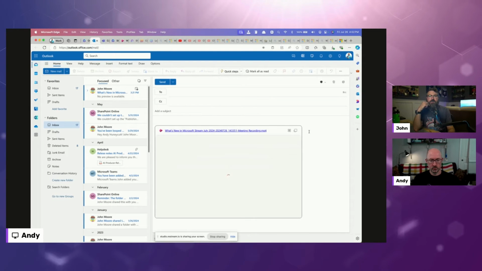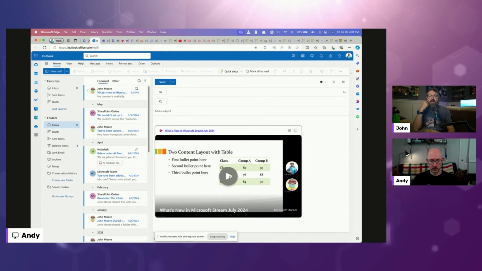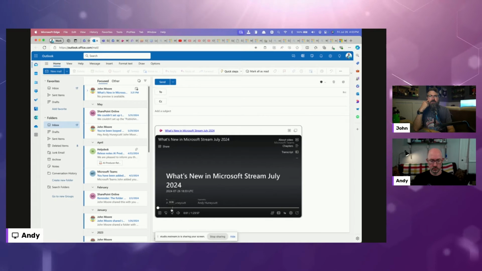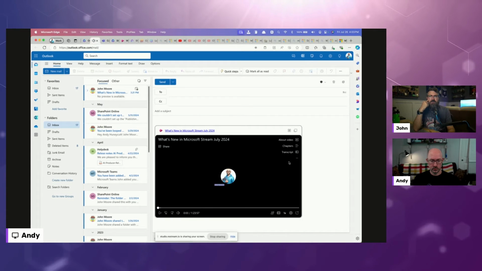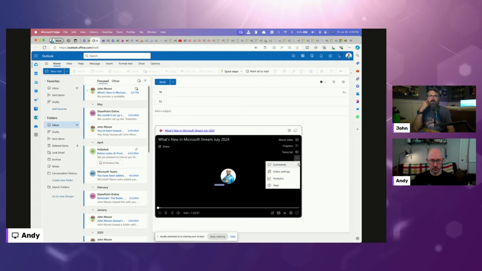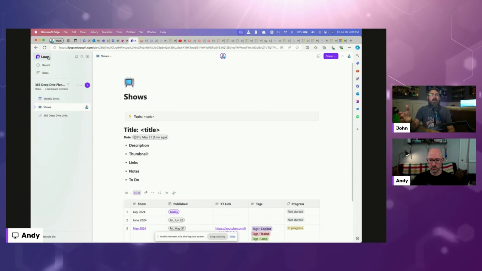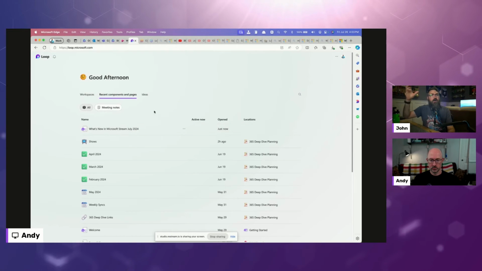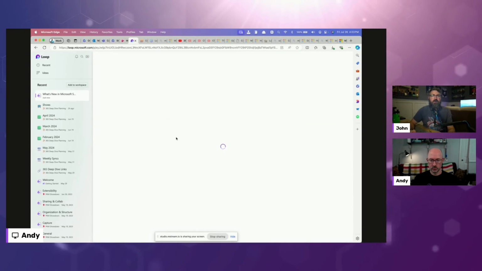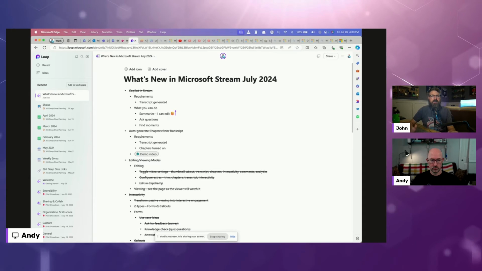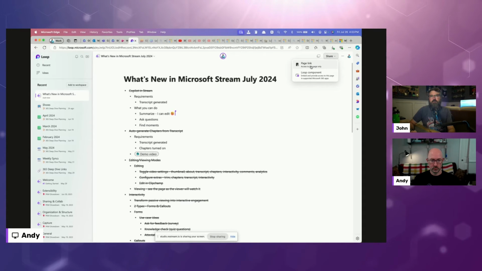So it unfurls. If we start playing the video inside, do we have the notes button? So there's chapters, transcript. What's in that dot, dot, dot? No. Okay, so the meeting notes do not show in the embedded player. So if you're a project manager and you record the meeting and you send it out later on, you might want to say, here's the recording, also here's the notes, and paste that in as a separate Loop component. That way everybody sees it in the email as well.